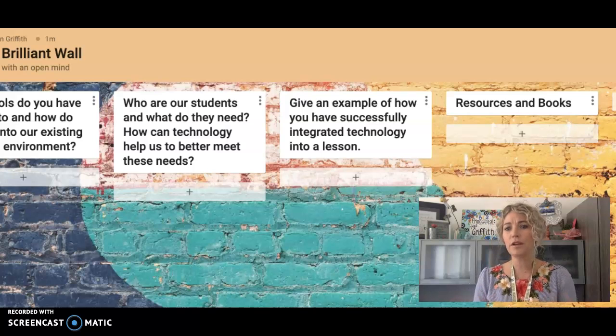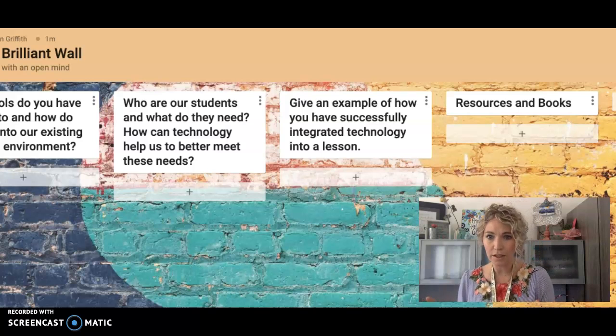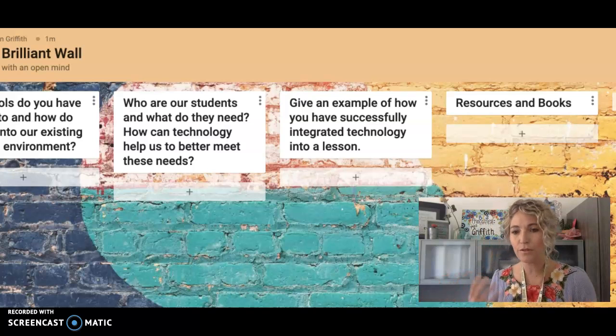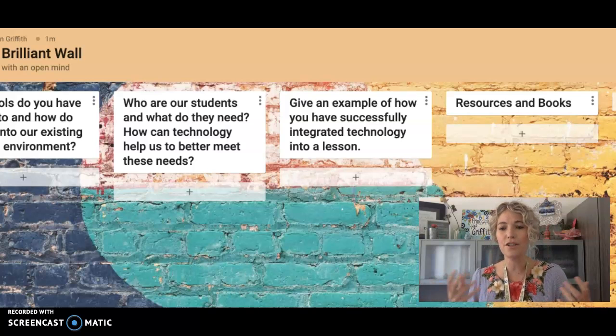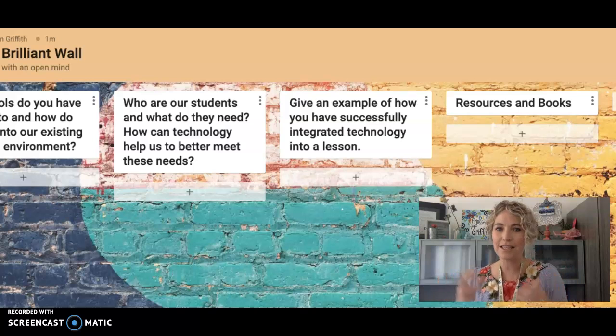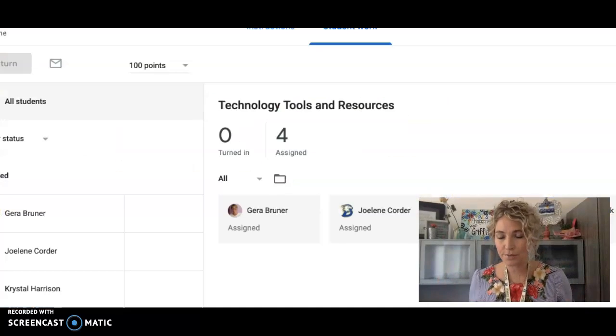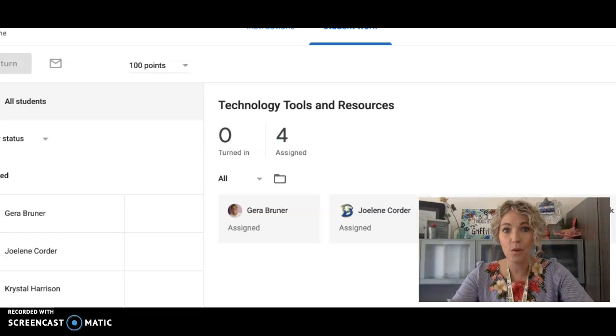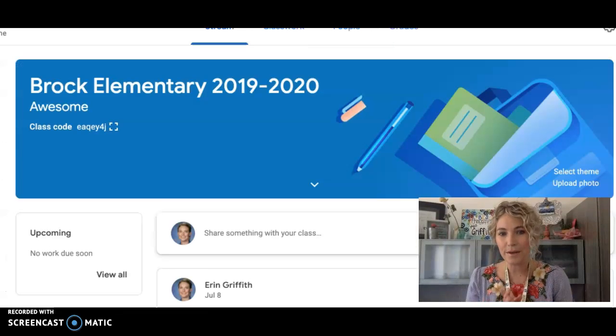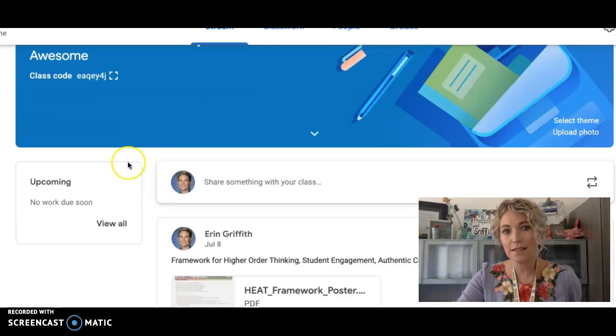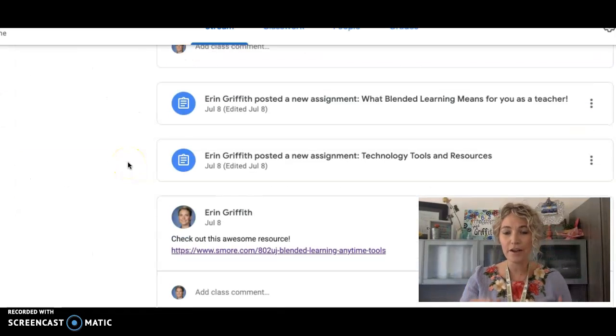Maybe you even share underneath here people that you follow on Twitter that have given you good ideas. As a district that's moving towards getting our teachers Google certified and all those things, I want to not just talk about the Google certification. It's about how we are extending learning and making these connections for kids outside of the walls of our classroom. And so, anyways, this is just an opportunity for you to get on there and share.